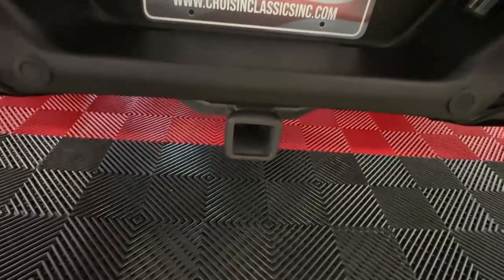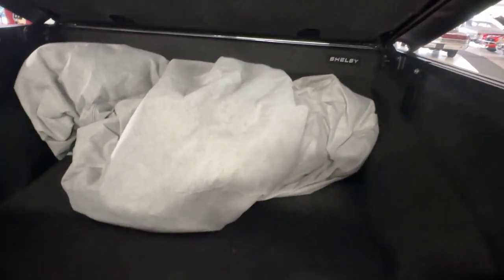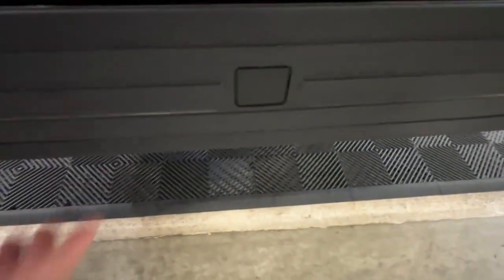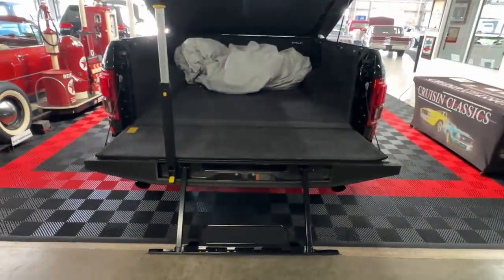Of course it's a truck with 750 horsepower, so it definitely will tow, and it has all kinds of towing amenities. Back here, I'll turn the keyhole and push open the tonneau cover — you can see it has the Shelby bed rug both on the cover and in the bed, and it has a car cover that actually fits this large truck. Now we'll put down the tailgate. If you push this button, it brings out a step which makes it easy to get in, and you can also put this bar up, which helps you walk right up into the truck — super convenient, and it goes away and stores just as easily.